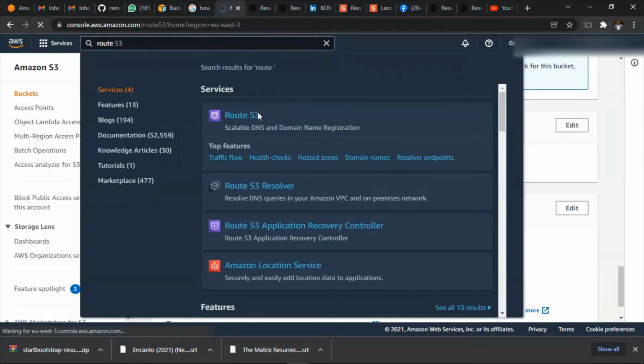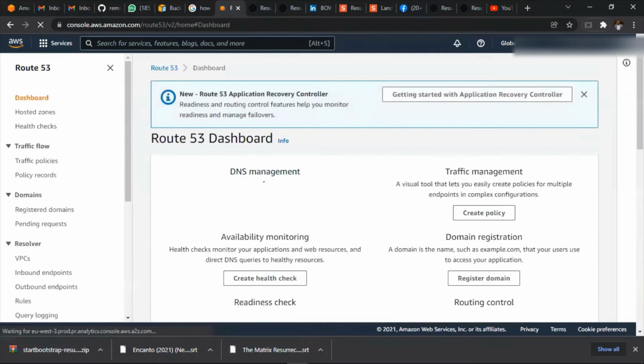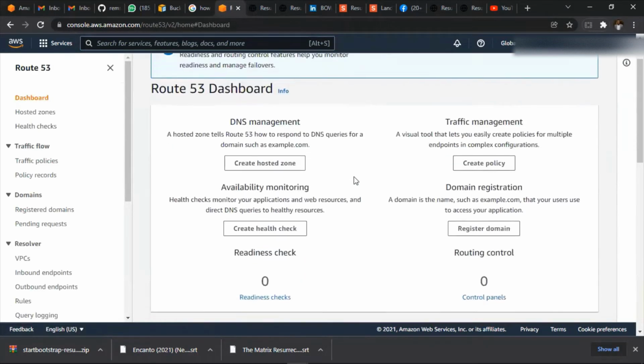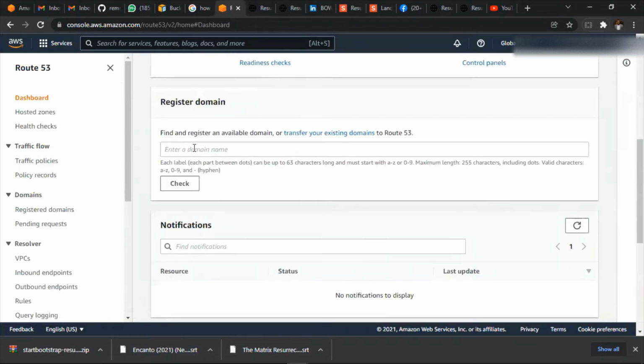I want to purchase a domain that will be usable with my newly created static website. The first thing I want to do is to register a domain. Let me check if there's one available. So I'm checking.